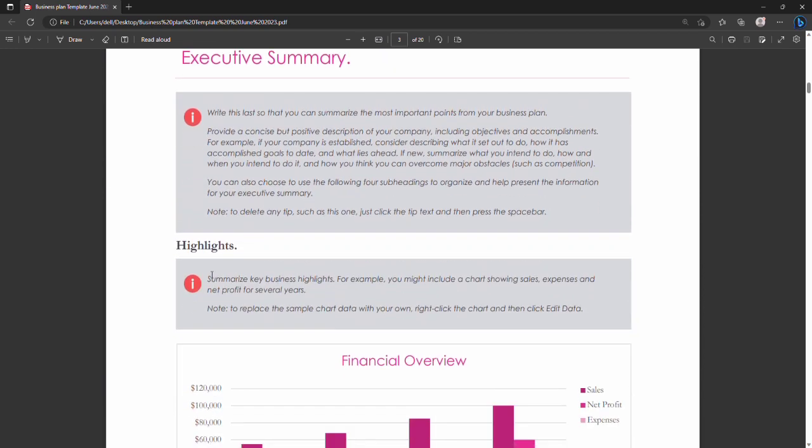Executive summary. This should always be written last when you are writing your business proposals or your business plan. It is even spelled out here. And while attempting any of the questions here, ensure your content or your response answers all the questions in this hash column. All the sub questions written here, your content should be able to address all of them. I will not talk much about the executive summary because I have made a video about how to write an executive summary. Just find it, watch the video and write a professional executive summary.